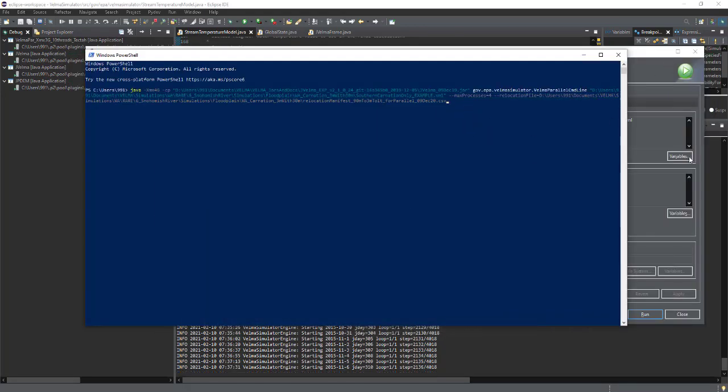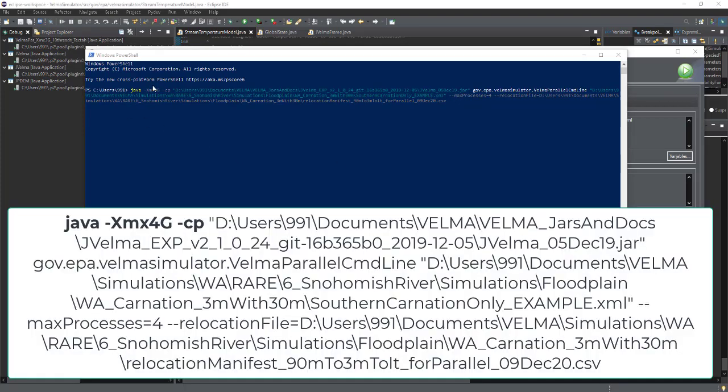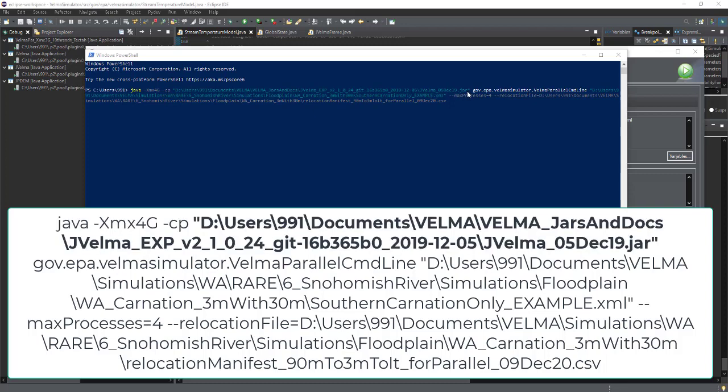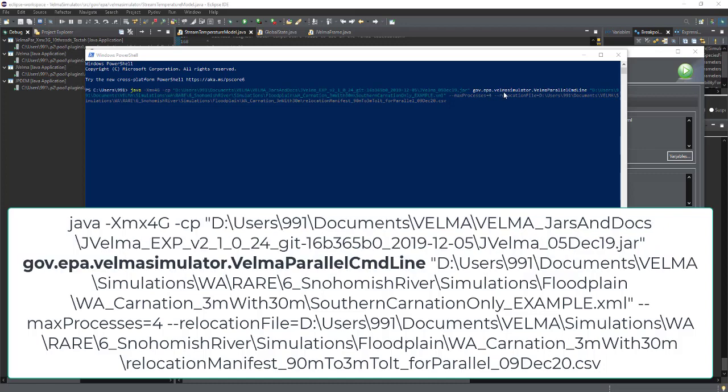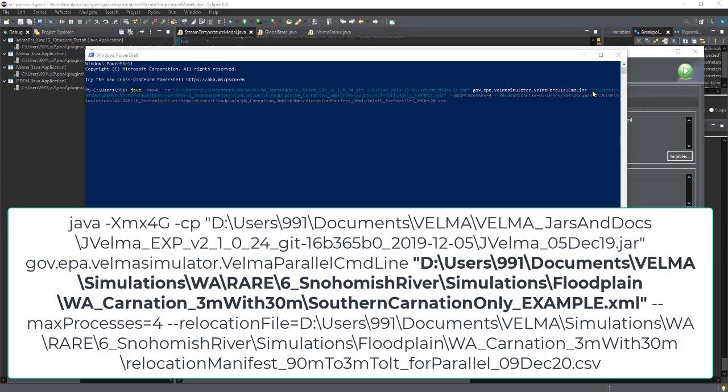And then that's it. So, as I go over real quick again, Java, I allocated more memory. So -Xmx 4 gig, -cp, and then in quotes, path to my jar that I'm running, gov.epa.velmasimulator.velmaparallel command line, and then the path to my XML.